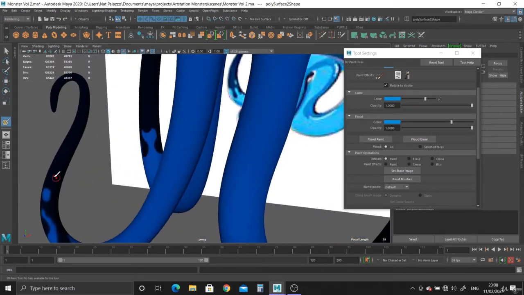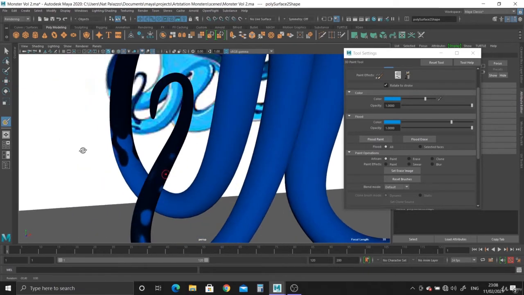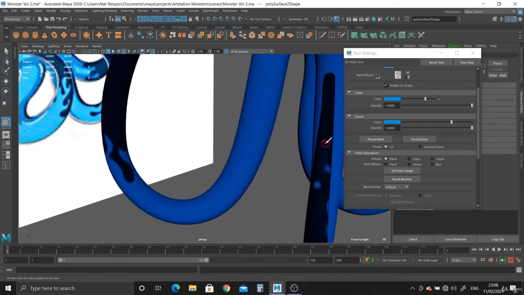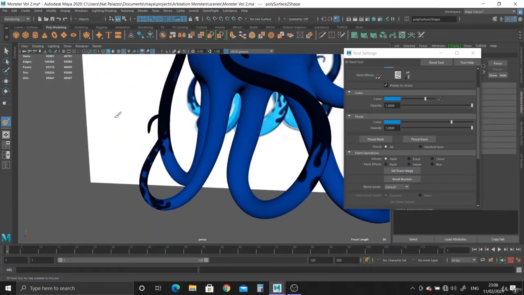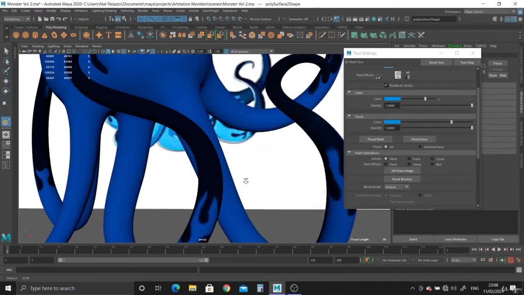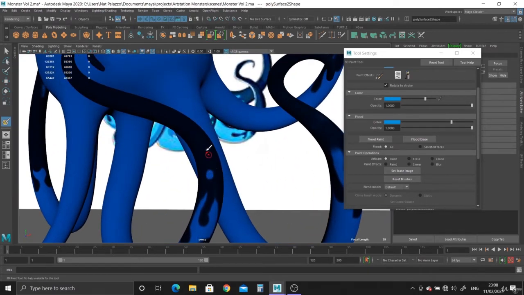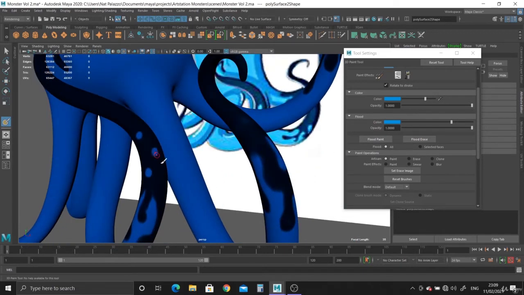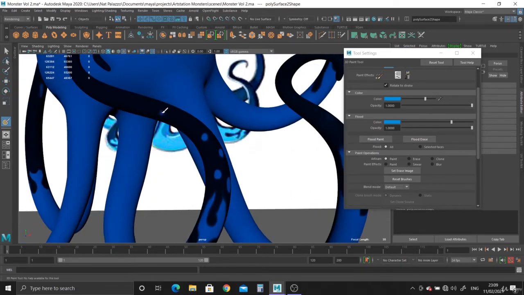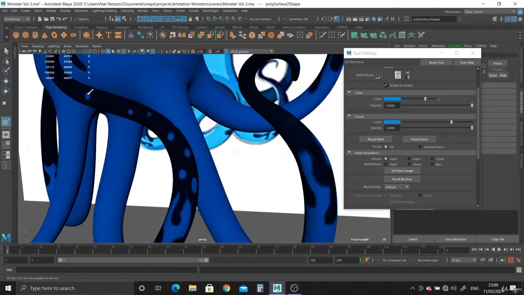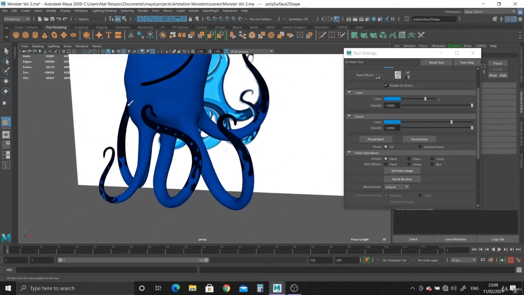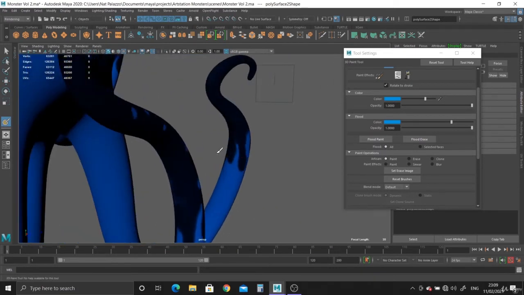So there we go. Want to add a few blue spots. Yeah, kind of looks more interesting like that.